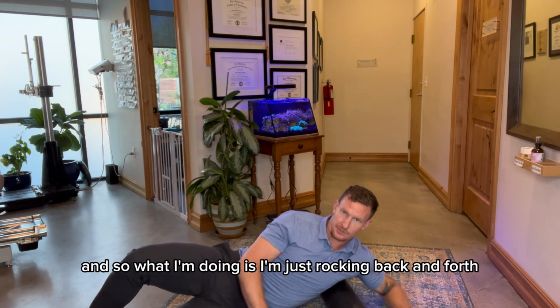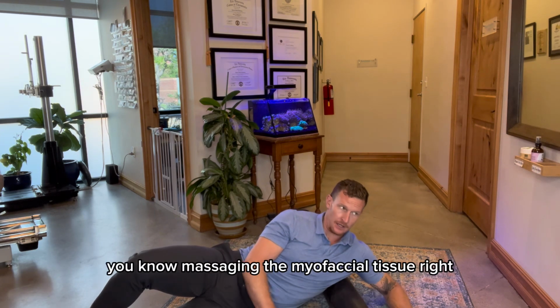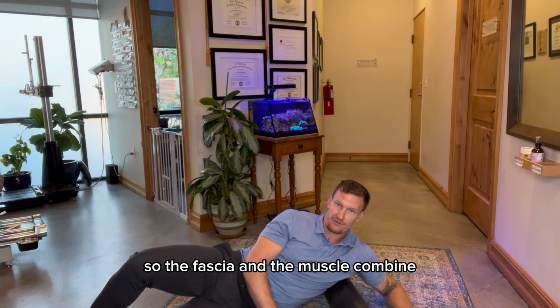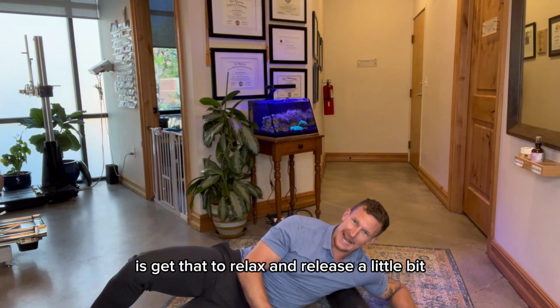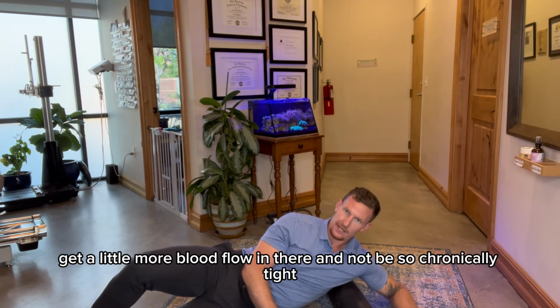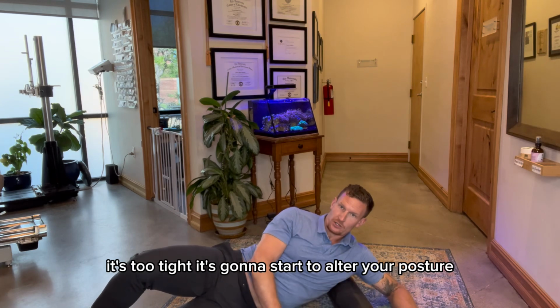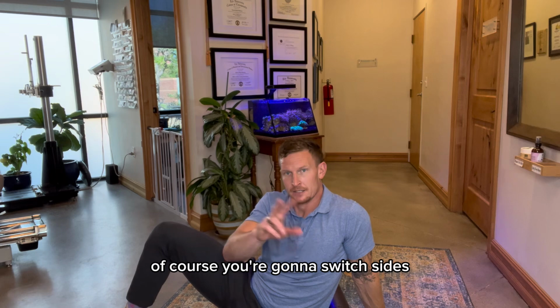What I'm doing is just rocking back and forth, almost massaging the myofascial tissue, right? So the fascia and the muscle combined. That's really what we're trying to do, get that to relax and release a little bit, get a little more blood flow in there, and not be so chronically tight. If it's too tight, it's going to start to alter your posture and cause a lot of problems. Of course, you switch sides and do the other side as well.